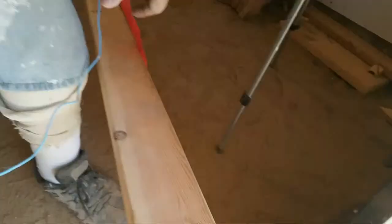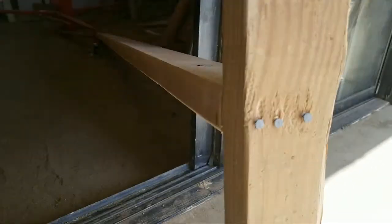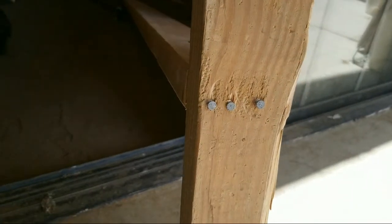All right, I'll show you what this looks like from the front side. Okay, you want to use 16s. I happen to put this together using 8s. So you put 3 nails in a row and line the center of your 2x4, and you drive them in. All right, and that's all there is.